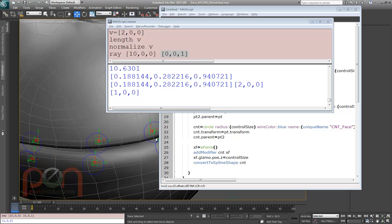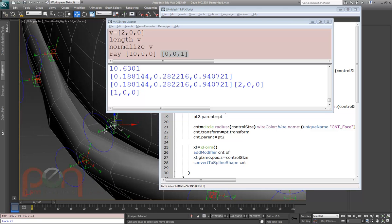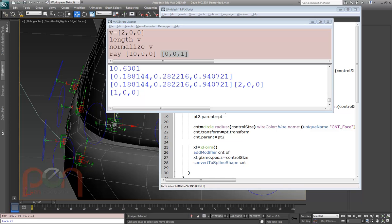So when we're getting a ray back, it's the same thing. We're hitting a point on the surface, and we're getting a normal back as our direction vector. So we're getting that position there, and then a little z vector that sticks out from this surface 1 unit away along the vector. So again, we're getting this little ray pointing back out of the surface. You could theoretically write your own ray trace engine, probably slow as hell in Max.Script, by bouncing rays around the scene like this.